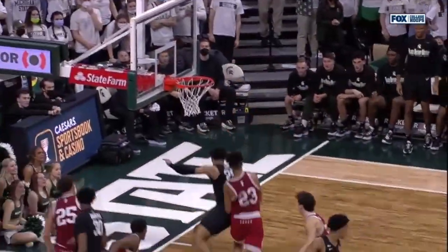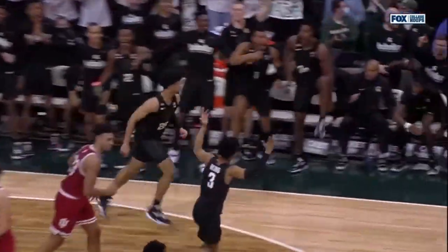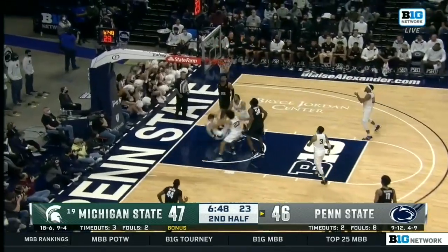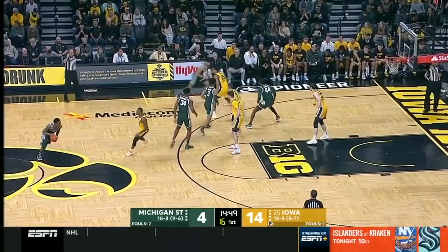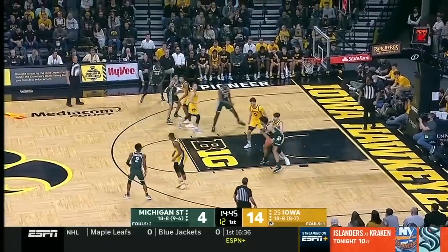Foul one against Marcus Bingham on this end of the floor, his fourth. And Jackson Davis at the line. In there as Harry used that shoulder to create room. And then on the other end, count the bucket and the foul on Hara. Ohio State points, you turn them over 14 times. They've been doing that all year, though.